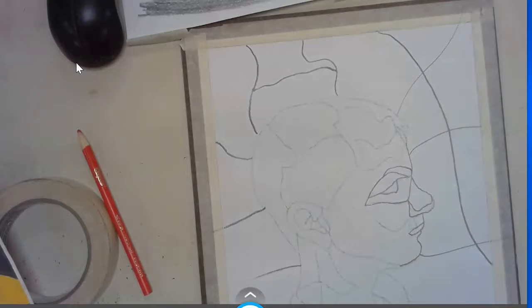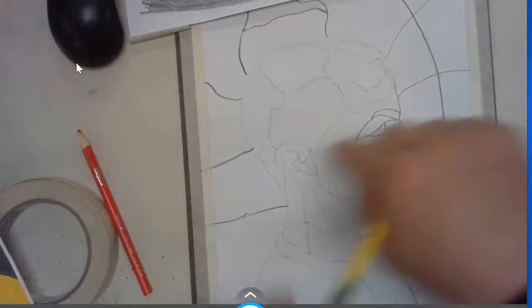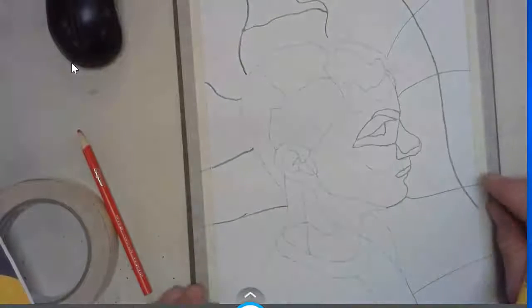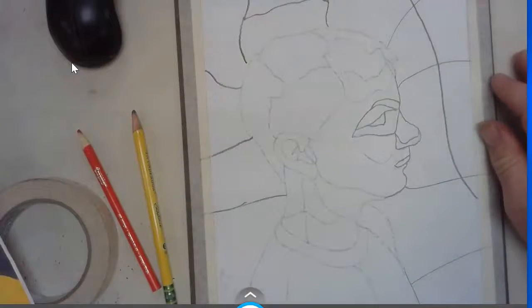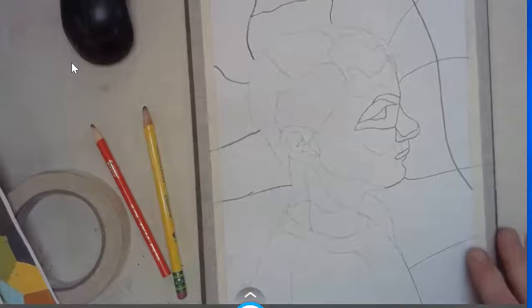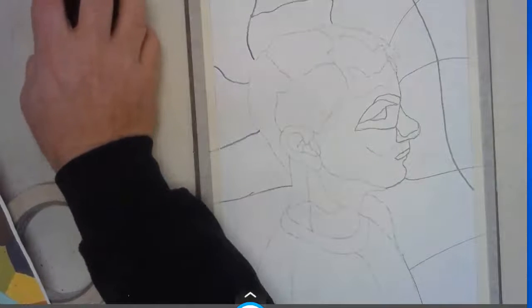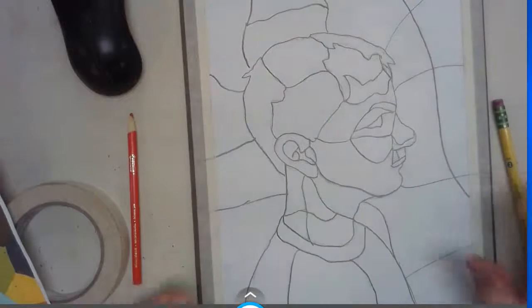Like I said, you could just do a straight line out like that, but you don't want to paint all of that one color, right? Each shape is going to be a different color, but we're going to stick with maybe one or two hues, and that's in the next lesson on how we choose the colors. But this is how we draw the face painting, and I'm going to finish this up. And there we go. Now I'm ready to paint this.